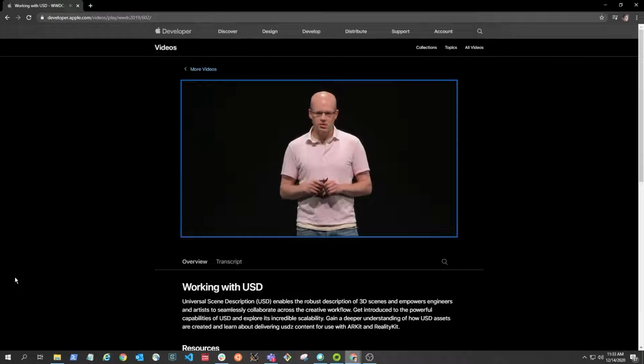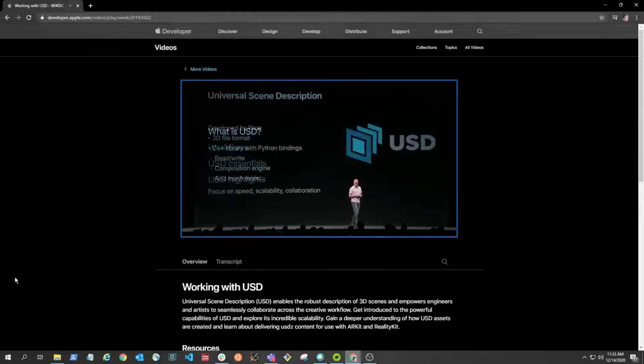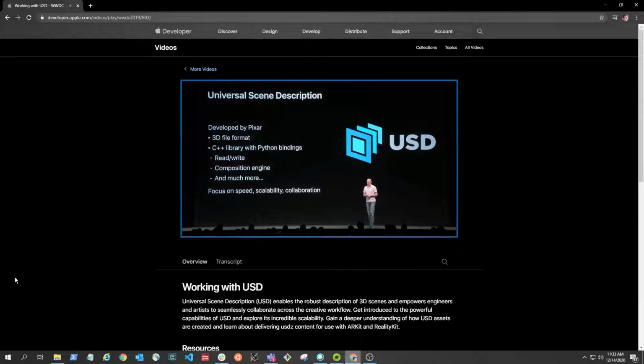And also Apple. So Apple was looking around to decide what 3D representation should they use for their data. How do they combine files? How do they have people work together with 3D assets? And they took a look and decided Universal Scene Description was a good fit for them as well. Here we have a presentation at their WWDC developer conference, describing USD, developed by Pixar, as a 3D file format. You can see the details on the slide.